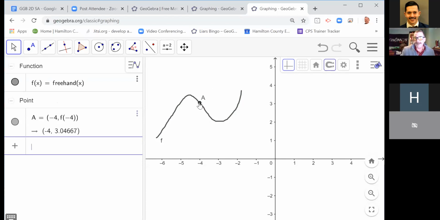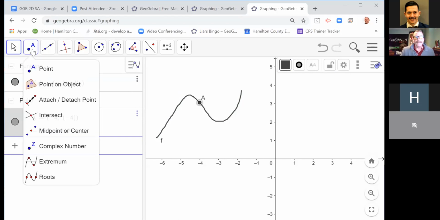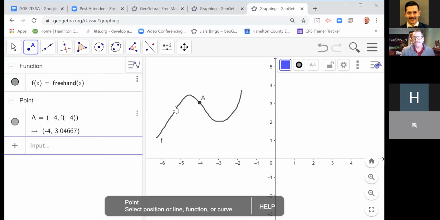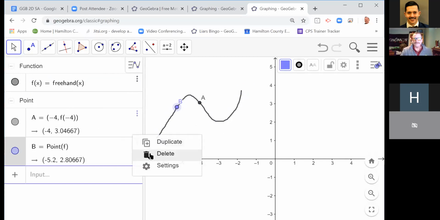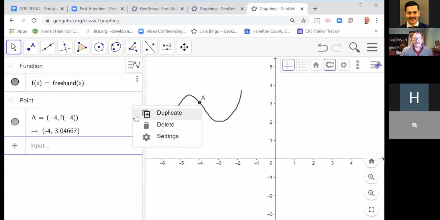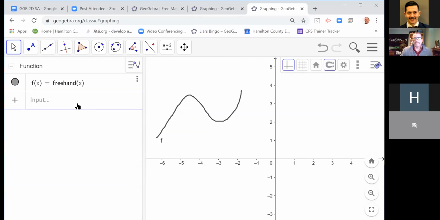I can't drag it because it is now at -4, but I can change that number. But if I place a point on it, I can drag this point along the function. It's like a little piece of the function that you drew freehand.